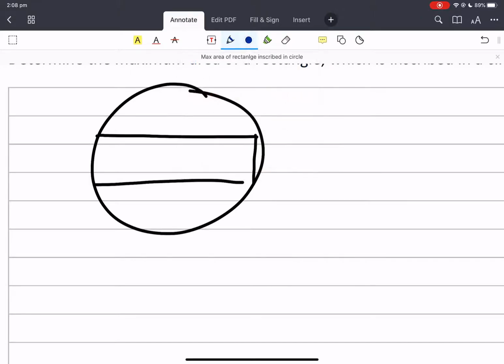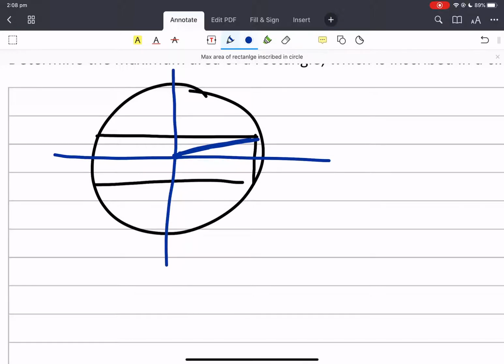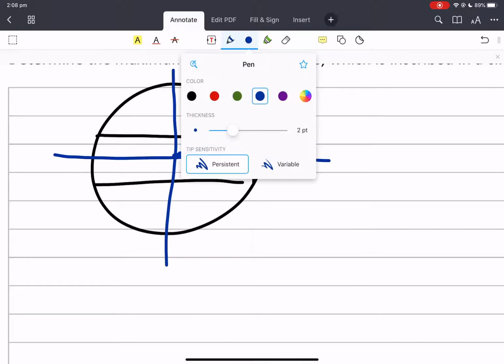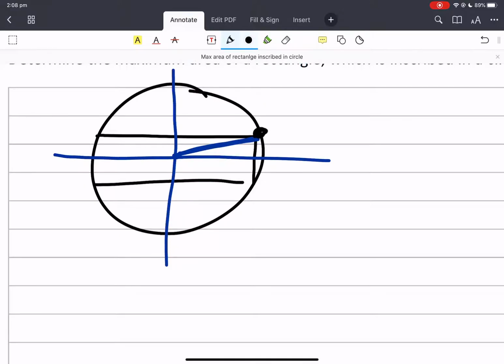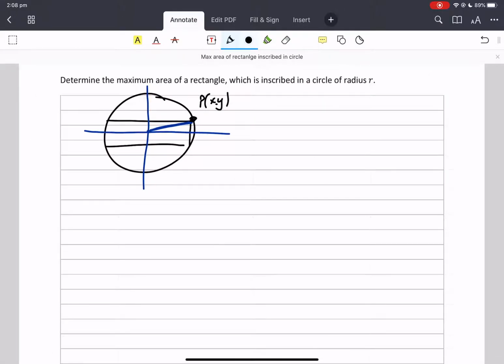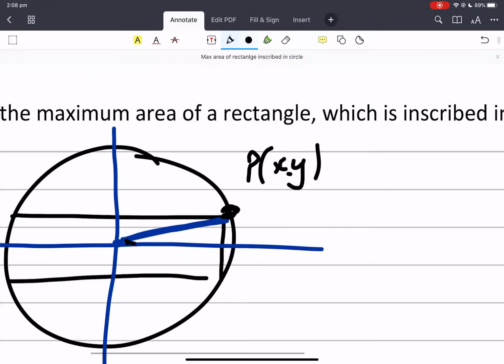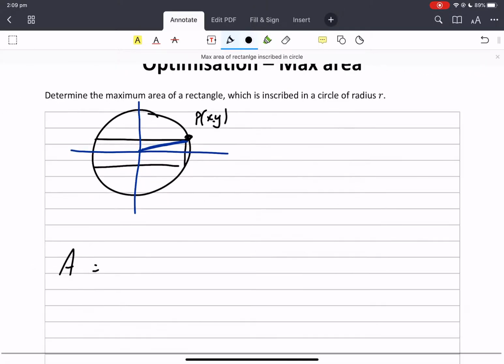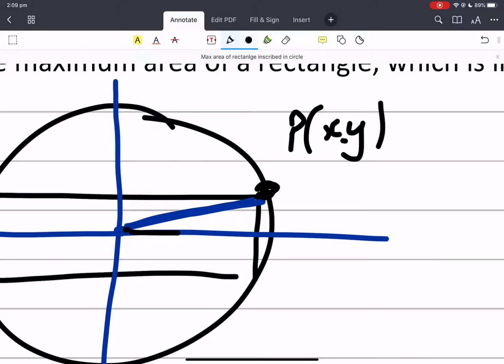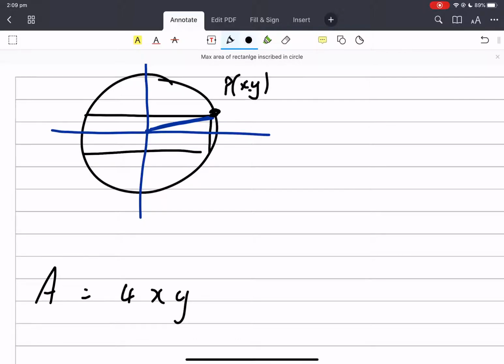Clearly I need to quantify some sort of measurement, so I want a centre here, and I'm looking at a radius right there. Interestingly, I need to talk about this point on the circle. So there's a point, x, y, right there. And we're thinking that the area of that little rectangle there will just be x times y, which is length times width. Length, which is x, and width, which is my y. And clearly there's 4 of those, so it's 4xy.